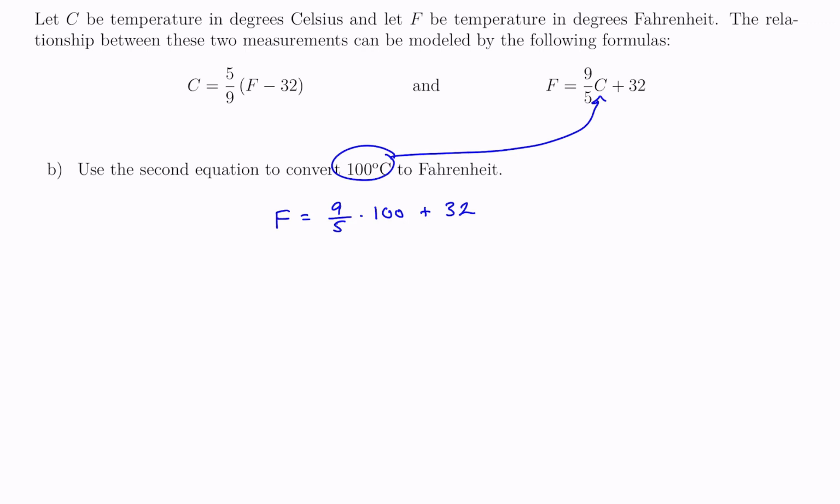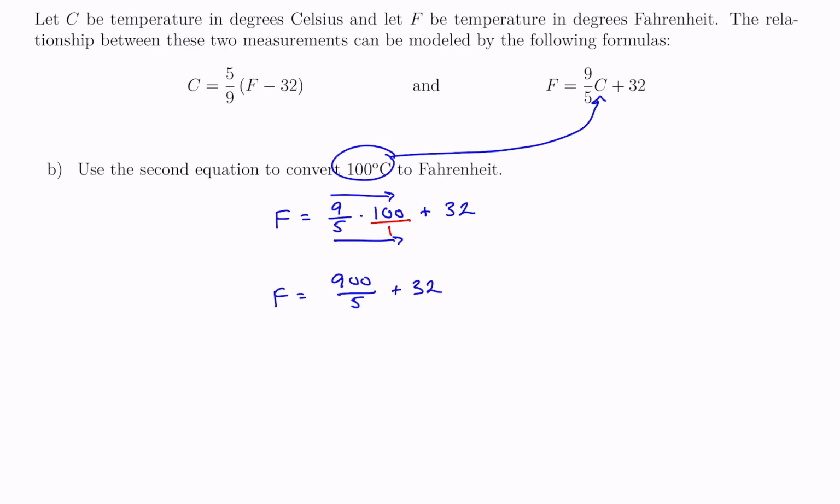And to now perform this calculation, we're going to need to think about our fraction arithmetic. When we have 9/5 times 100, which is the first calculation that we need to do because we have to take multiplication before addition, we need to remember that 100 means 100 over 1. To multiply the 9/5 times 100 over 1, we need to remember that when multiplying fractions, you multiply straight across the numerators and straight across the denominators. And this will give us a new statement that F equals 900 over 5 plus 32.